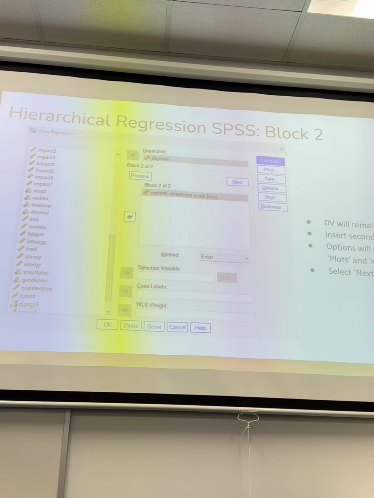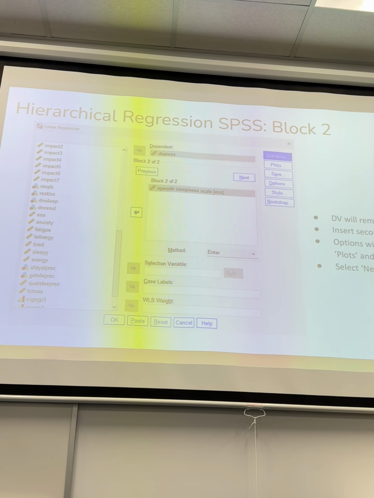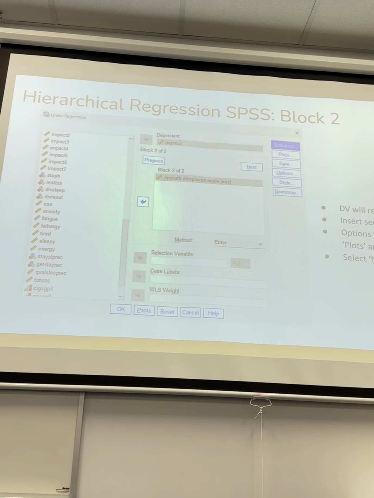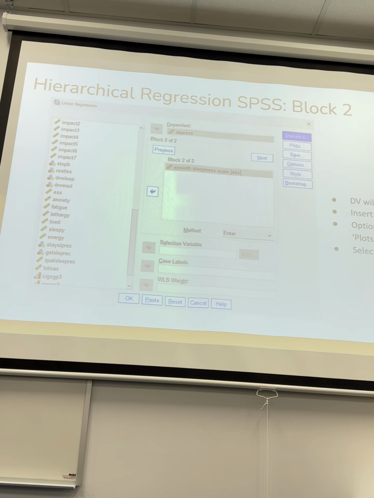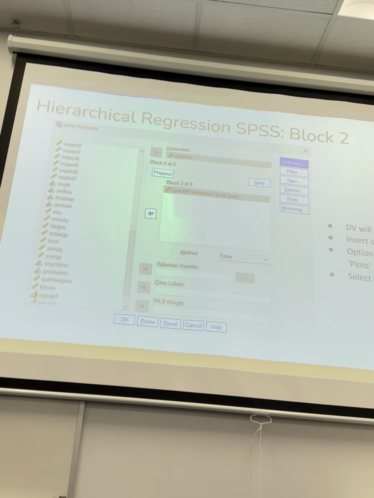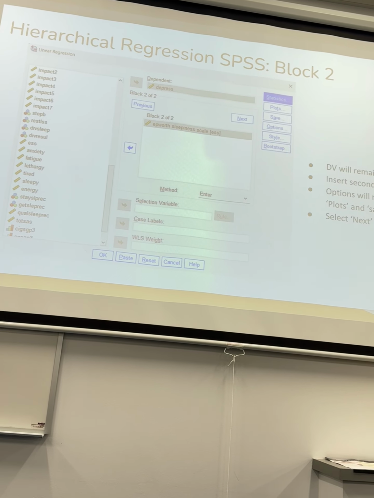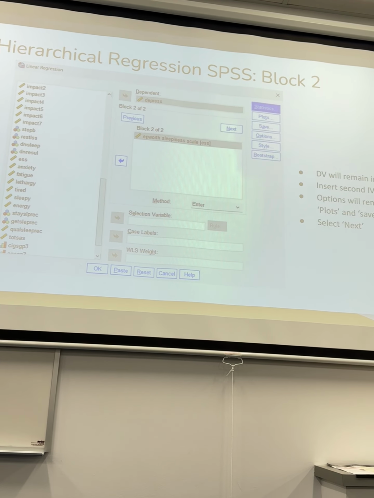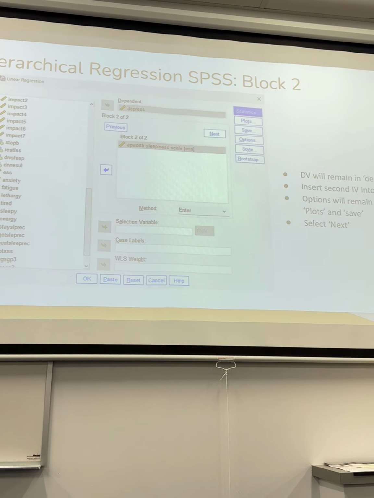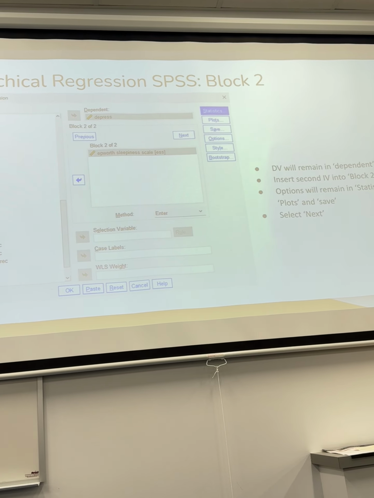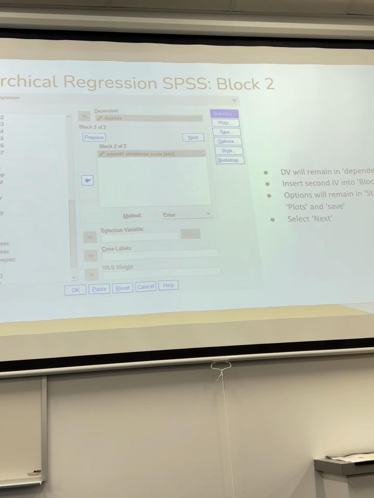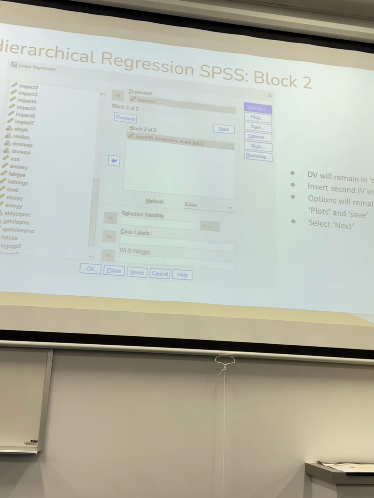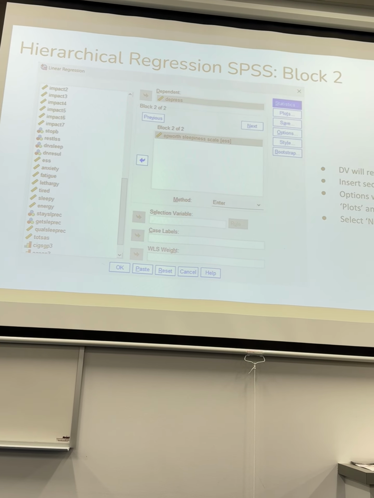So essentially, just make sure when you guys are going through and doing your blocks, it saves that information. So your first block is just anxiety, your second block, you're actually only inputting sleep, and your third block, you're only inputting gender. The system programs it to compare all three. So one variable per block is added here, but in the inner working of the system, you guys are adding multiple to your model. So block 1, you add anxiety. Next. Block 2, you add sleep. Next. Block 3, you add gender. Next. And your output will do a model with anxiety and sleep, and the last one will be anxiety, sleep, and gender. Does that make sense?